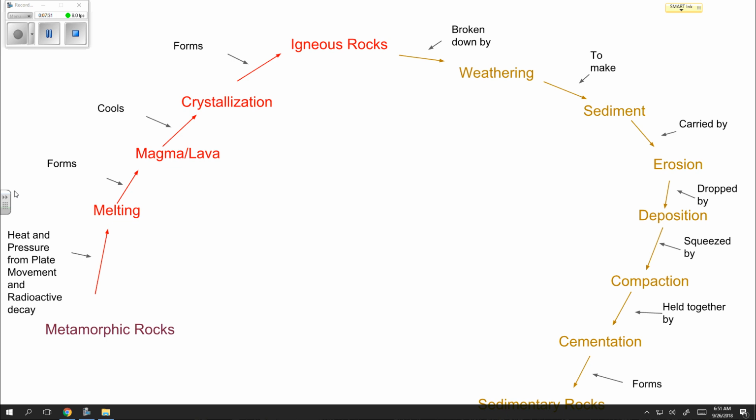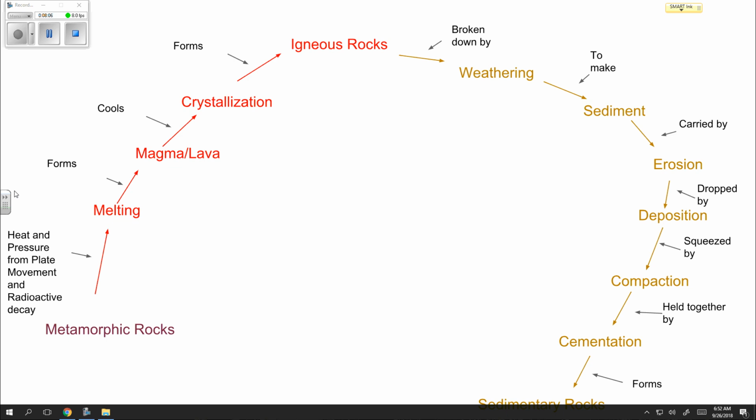But you can also have chemical sedimentary rocks, which are just the cement part of this, where the water evaporates and leaves behind those chemicals, those minerals, to form those chemical sedimentary rocks. It can also be from organic material like shells or decaying organisms, things that form coal and such. So that cementation, in this case, is something that holds the sediments together in the clastic sedimentary rocks and then forms those sedimentary rocks.